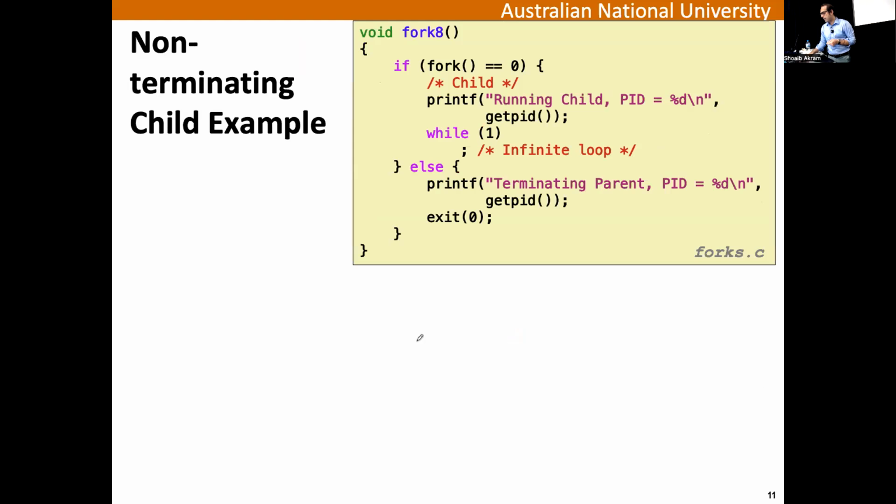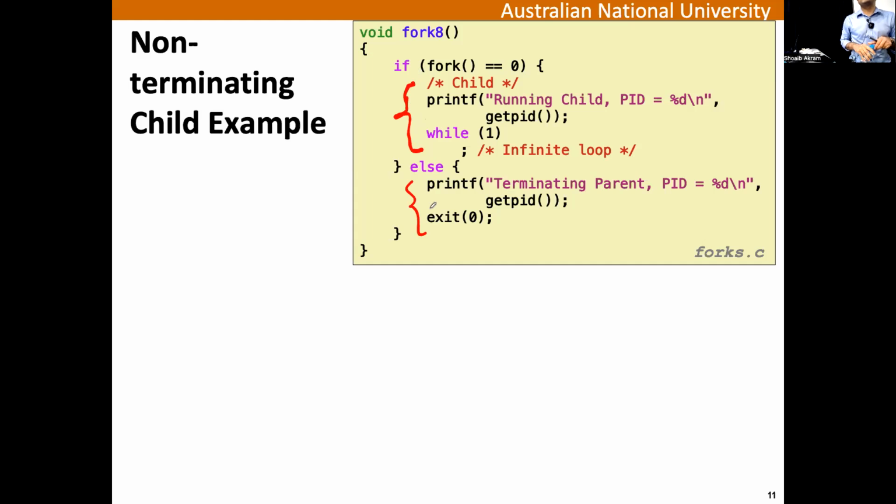Okay, so what's happening here is the child is running in an infinite loop, and the parent exits without reaping the child. So what will happen here? Is there a zombie here?